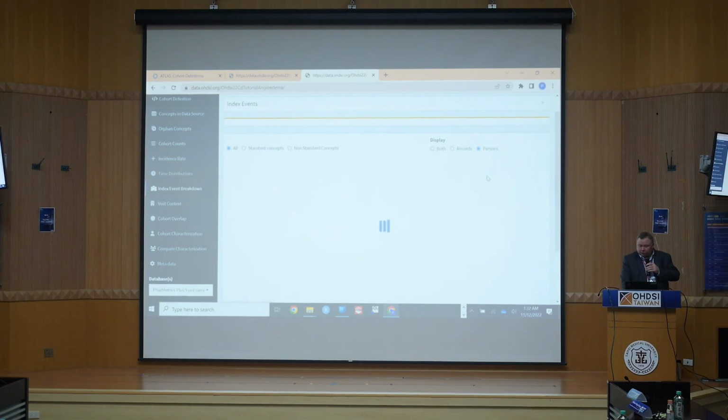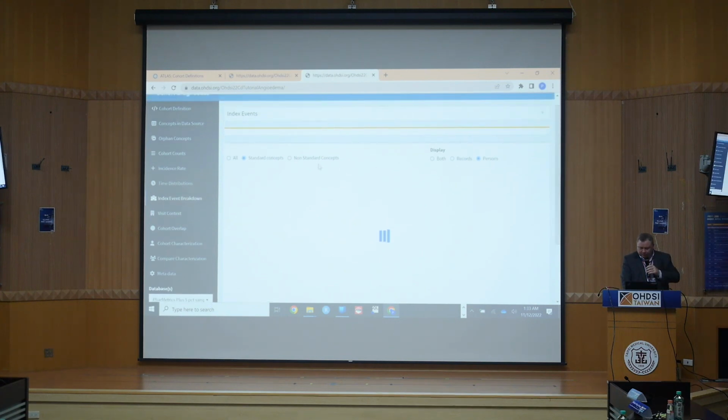I could also look to see what are the specific codes that are getting somebody qualified into this cohort, which is the index event breakdown tab. Up until 1 month before the index date. The next one is within 1 month of the index, on the index as well as the first one after the index. Then 1 month back to 12 months after the index. So you're looking at 5 different time periods, and you're getting results.